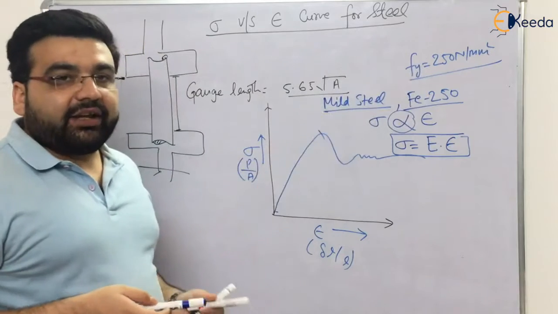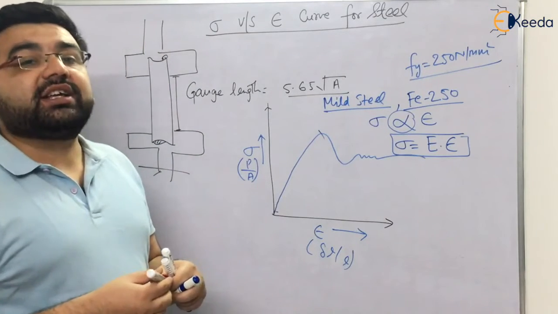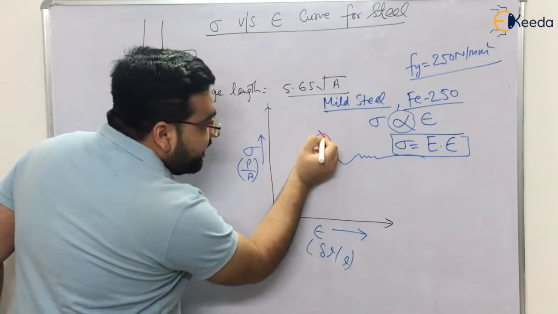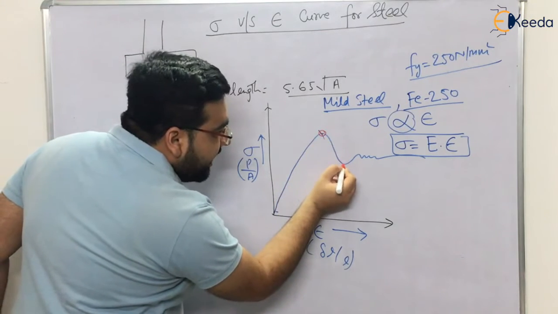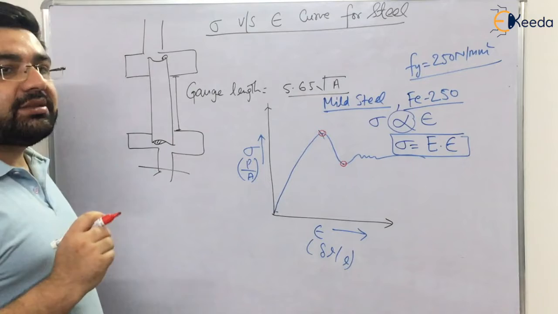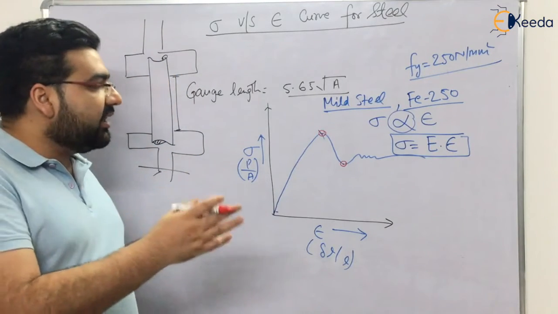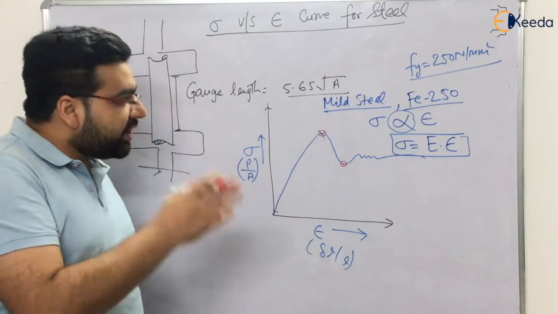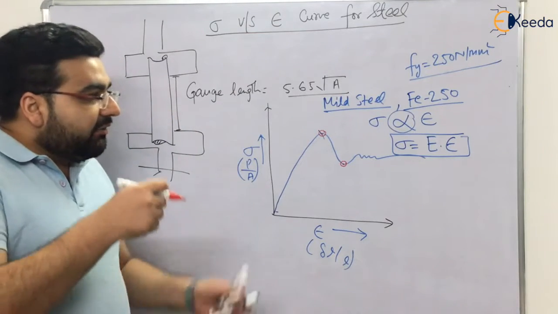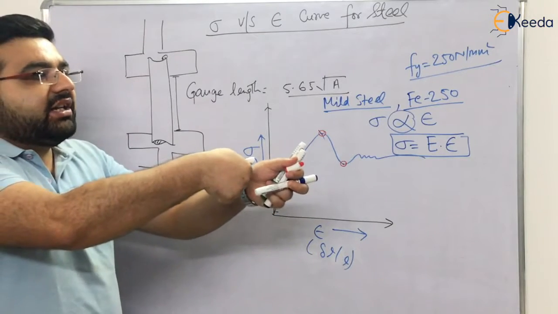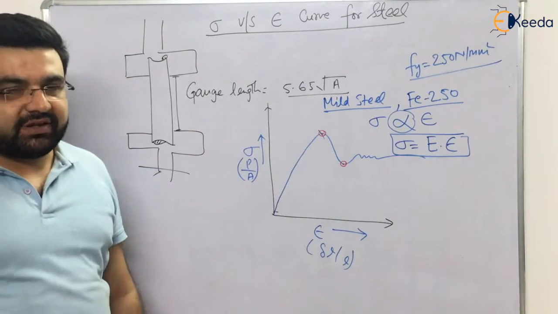Now the question is, and this will be explained to you in strength of materials also, the yield strength which you are getting, which yield strength is it? Because in this graph you are getting two peaks. One peak is here and one peak is here. Yield strength means the stress exerted on a structural steel when it will not return back to its original position. Yielding means it will start permanent deformation after that point of time.